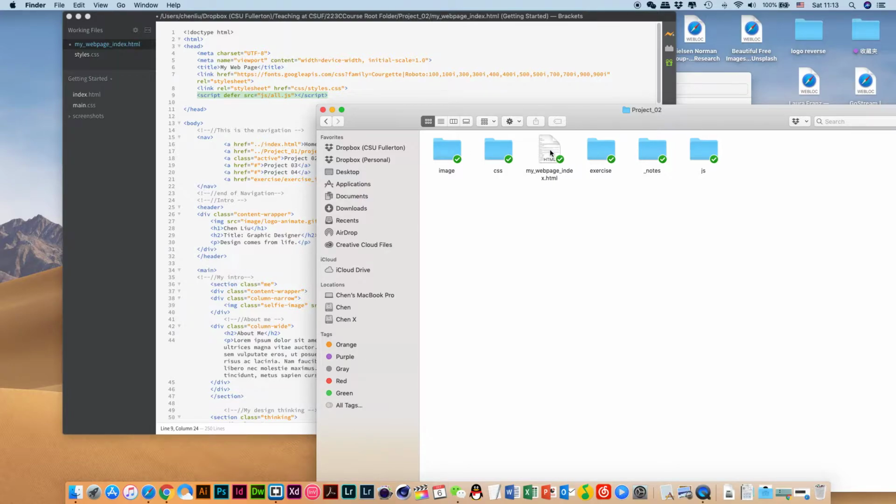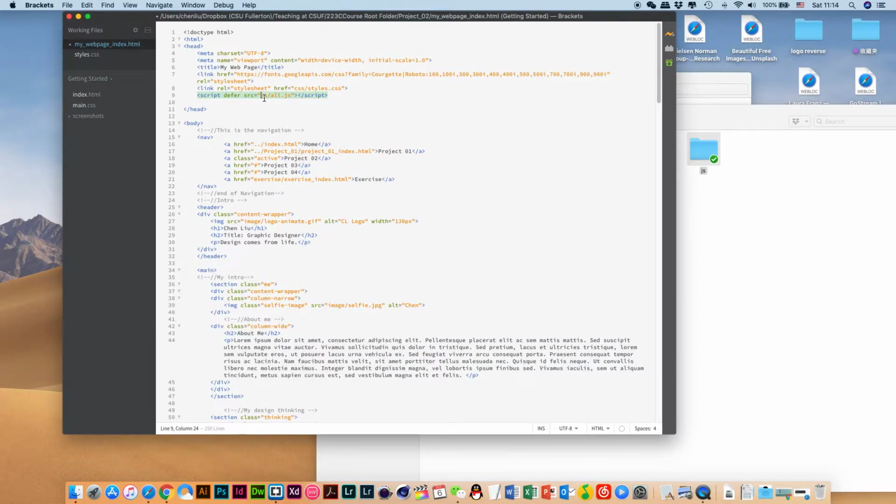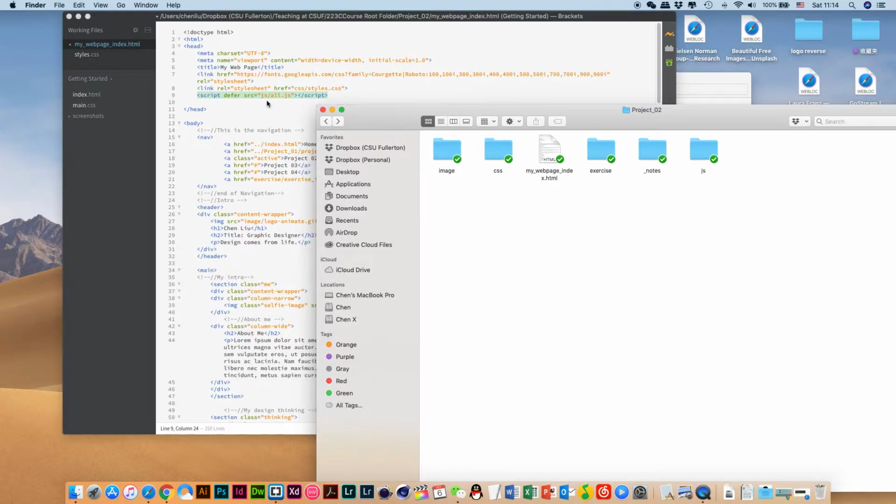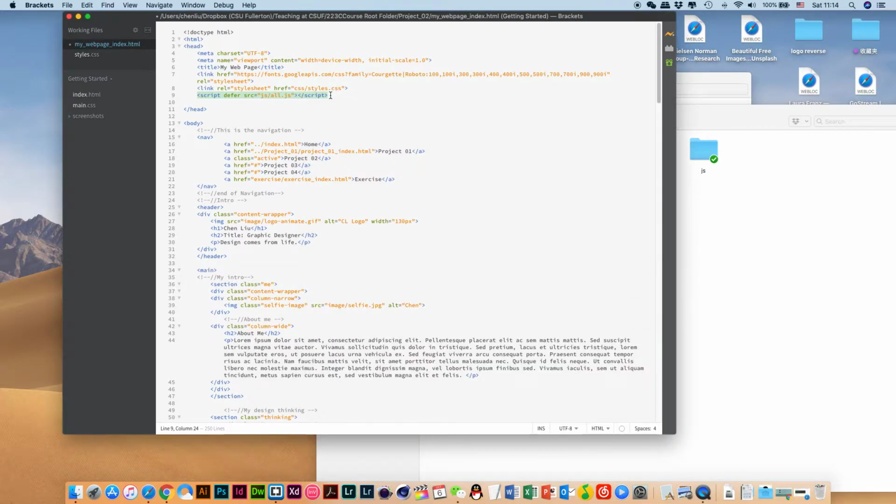So the HTML will start from the JS folder, and inside is all.js. So we follow this rule. If you have too many folders, you need to list your folders by putting a slash and the folder name, slash and the folder name. For me, this is how it should look.